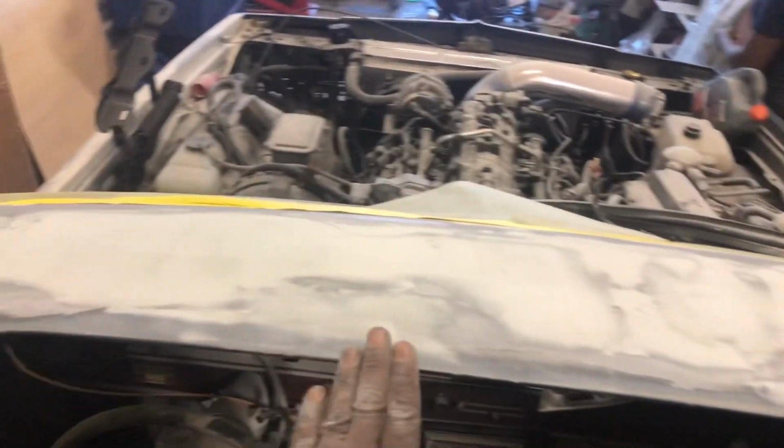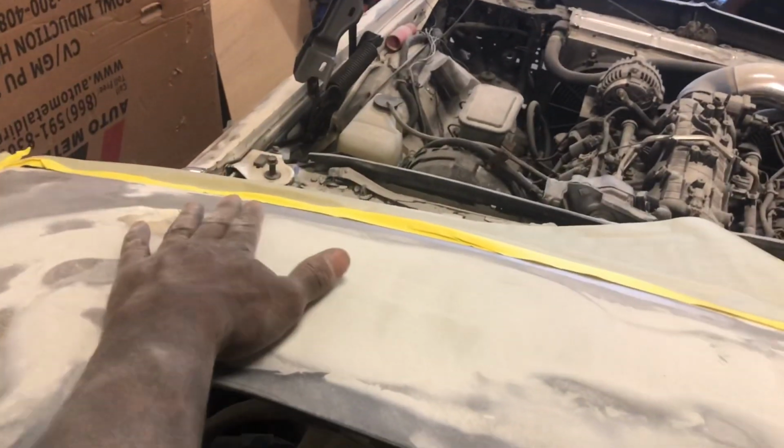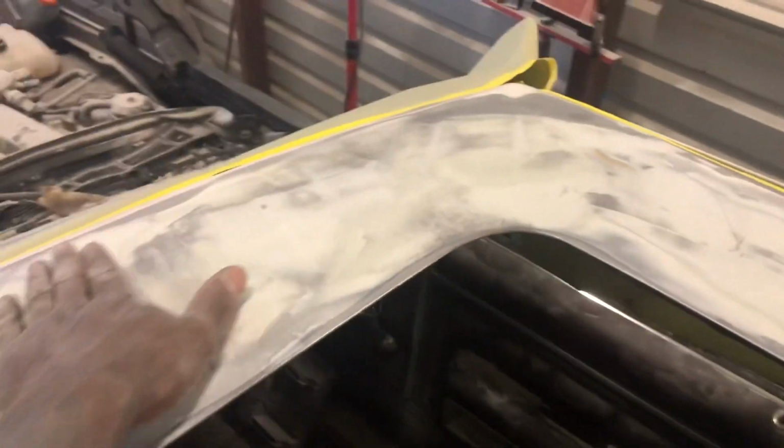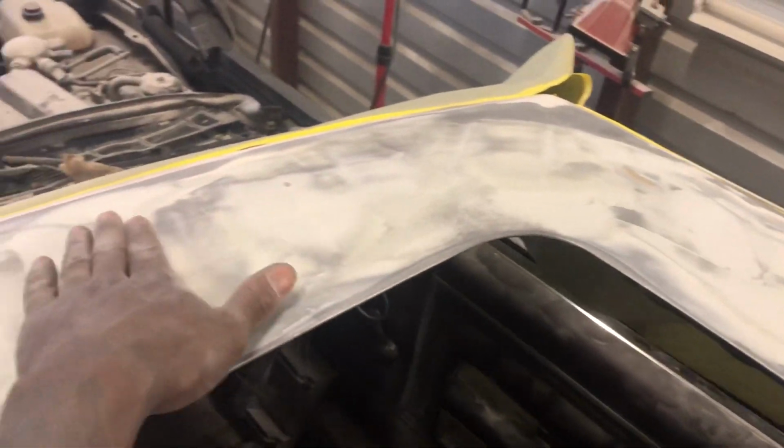All the dark spots was low. So here on over, the sides should be pretty straight. But I know the front got a couple lows, and that's about it. I got a little spot up here. Right here. Still a little wavy right here, but could just be my hand. Got an outside right here. It's pretty much there. So I'm about to prime it and then let y'all see what it looks like.